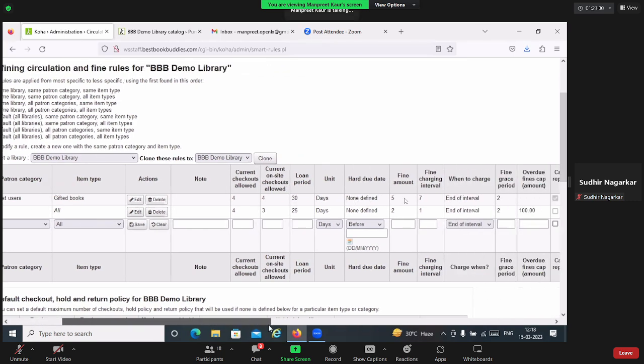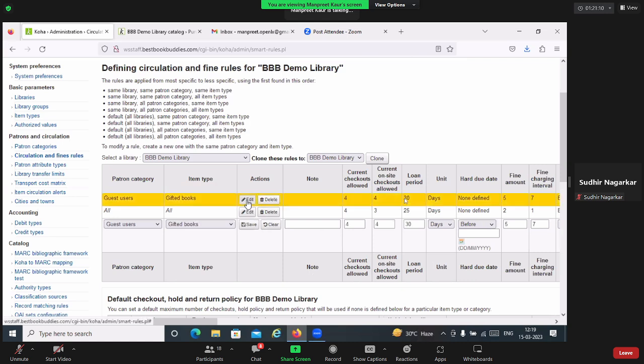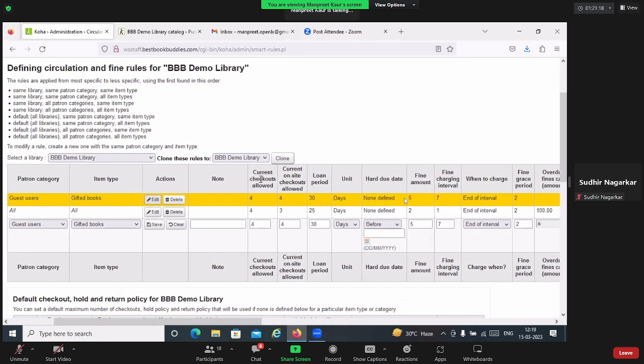If you want to edit any of your circulation rules, then go to the edit button. Suppose I want to edit this circulation rule for the guest users in gifted books, click on the edit button. Then the rule will be focused in a yellow color box. To edit any of the details, suppose I want to change the current checkouts allowed from 4 to 3, at the bottom you can change it from 4 to 3.